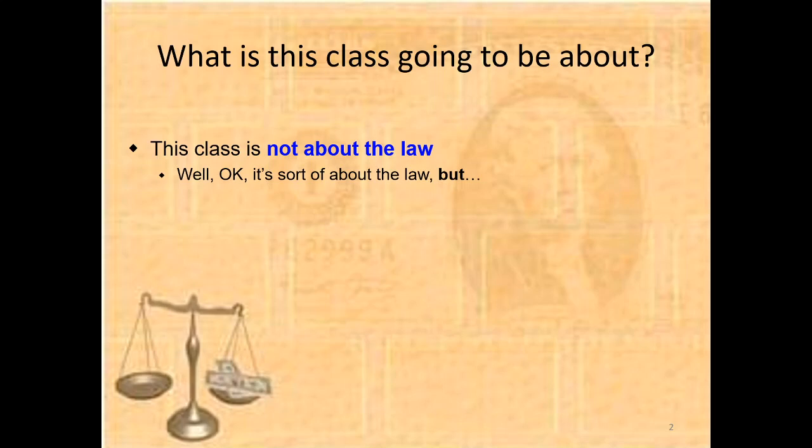So this class is not basically about law. Well, it is sort of about law, but it is also an analysis of law, because law and economics is a literature which started in the early 1970s with the publication of Law and Economics by Posner as teaching curricula in the University of Chicago and many other law schools in the United States. Before that, law and economics was taught especially by people like Aaron Director, who was one of the founders of the Journal of Law and Economics. That was in the 1940s and 50s. He started teaching antitrust law.